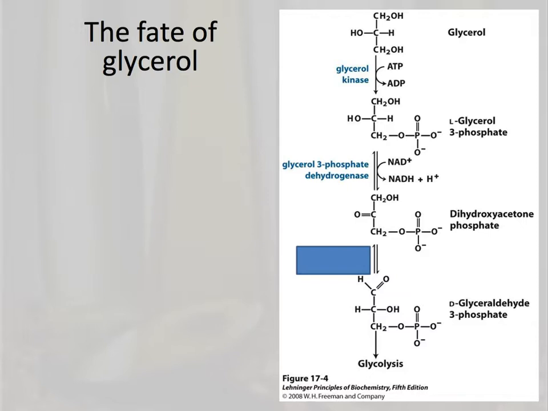Okay. All right. So now we have DHAP becoming glyceraldehyde 3-phosphate. What are some of the possible classes of enzymes this could be? It's an isomerase. What one is it? It's TPI. This is just that step in glycolysis. That reminds me of the numbers. Yep, this is TPI, triose phosphate isomerase. This is what we've seen before.